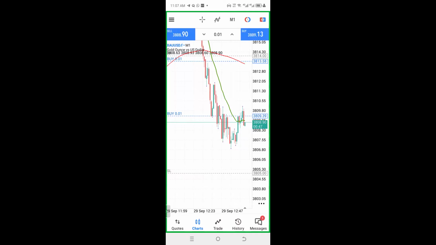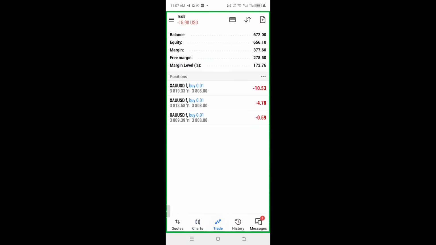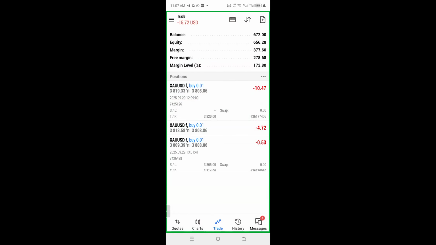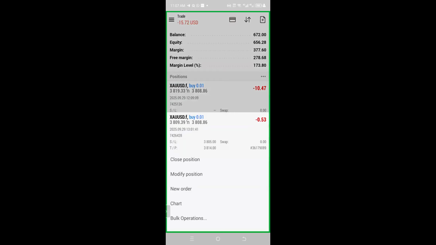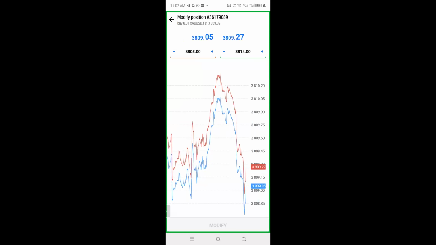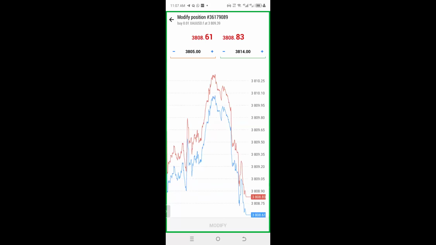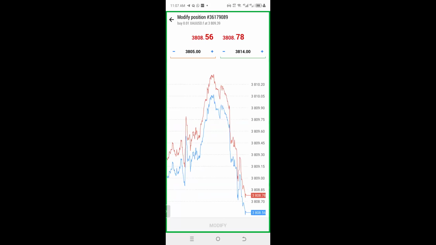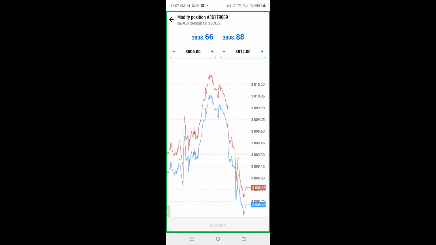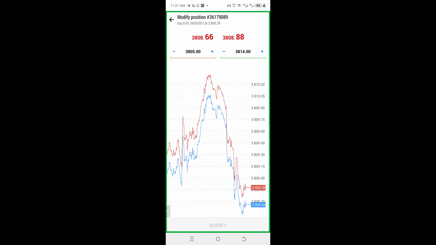All right. So if it is a sell, it's the same thing. If it's a sell, you just know that your stop loss that you are modifying to either break even or trade stop or do the trailing stop, will be the other way around. Let me use those last ones that I set. All right, let's see, modify here. Our stop loss here is below the entry price. So if it is a sell, our stop loss will be above the entry price. So it's the other way around.